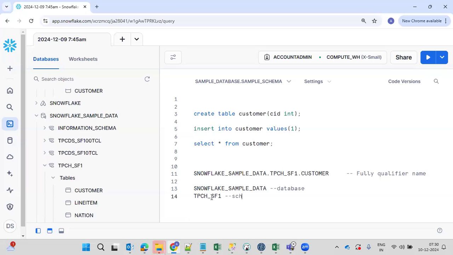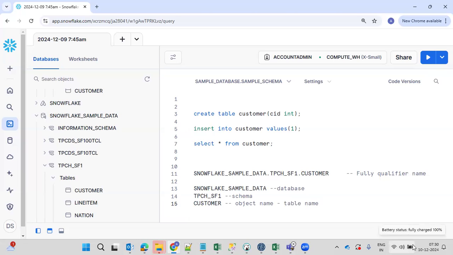If we refer to an outside database, we need to go with a fully qualified name. If inside the same database and schema, then we can directly refer to the object names. Usually, the best practice is that whether you are in the current database or another database, you use a fully qualified name only.